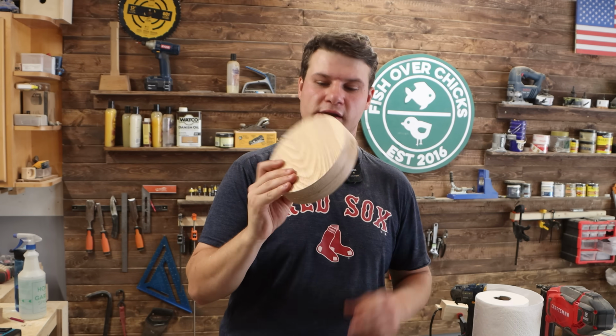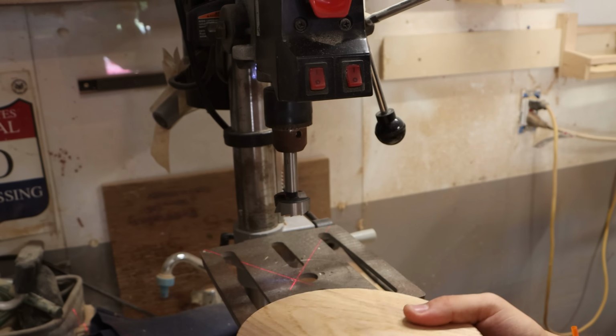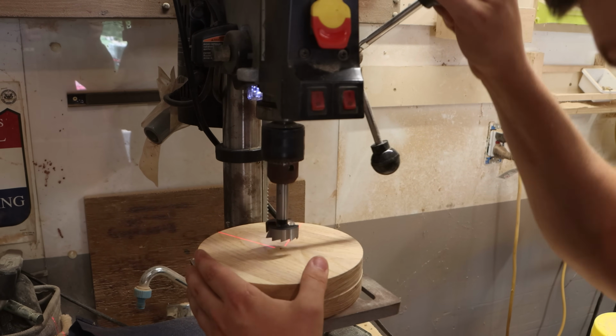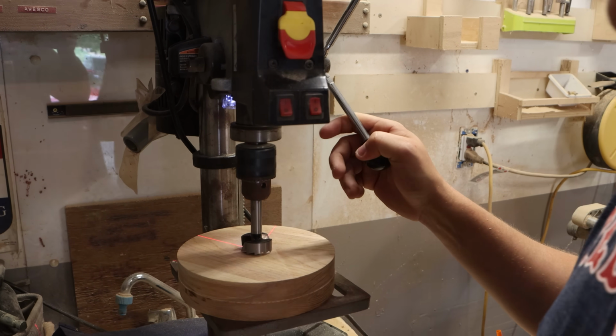All right, here it is. And we still have that center mark there, which is perfect because we need that. So now what we're gonna do, we've got a 1 3/8 inch Forstner bit on here. So we're just gonna line this up, put that directly in that center mark, and we're gonna drill all the way through this piece.